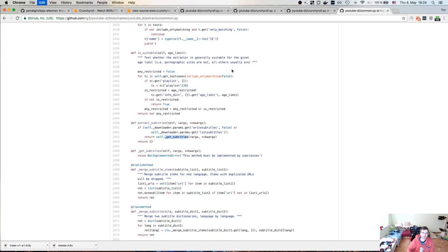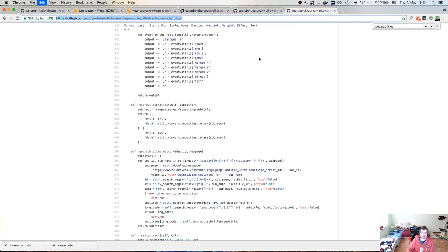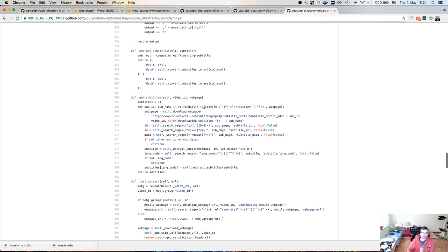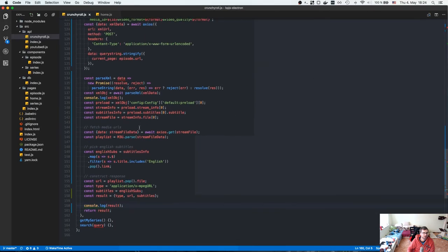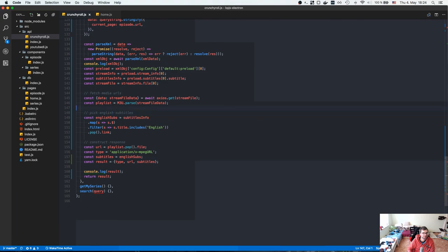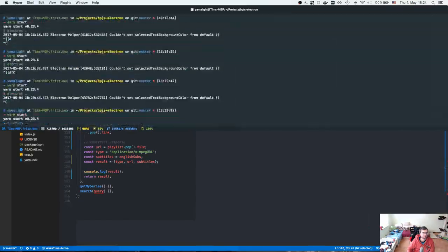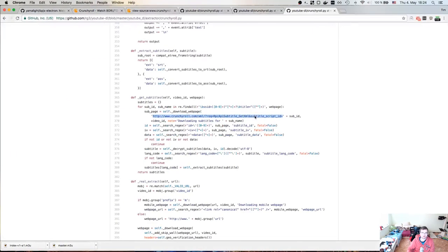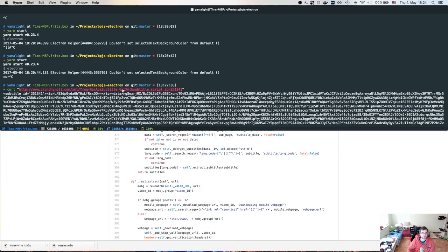So then it calls get subtitles, and here it's not implemented, which means it's going to be implemented here. Get subtitles, there we go. Video ID, web page, cool. So SSID, and then that's what we are interested in. And okay, so it's another request. Yeah, that is a lot of requests, but okay. I mean, we can't really do anything about that. Is it actually, wait a second. We can get the same SSID from, yeah. I mean, this is exactly what we are getting from that XML. So why are they doing another request? That doesn't make any sense.